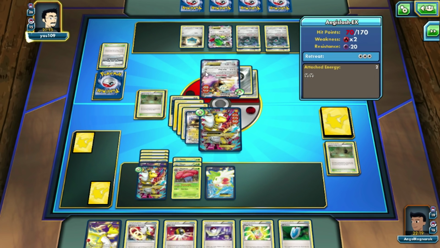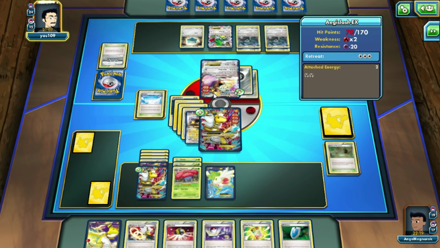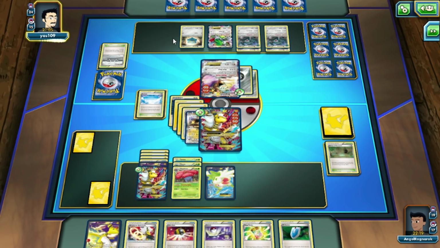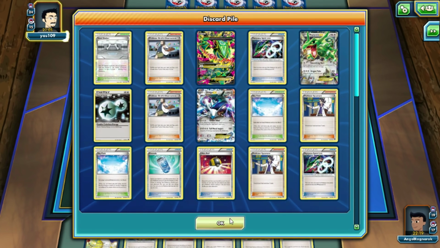So he puts on another Shaman to draw more cards. He only can draw 2 because he could not play the other items I'm assuming he had. He puts on Skyfield, which gets rid of our Shiny Memories, which is a big bummer because now we can't attack Aegis Slash. We're not able to use Shiny Memories.